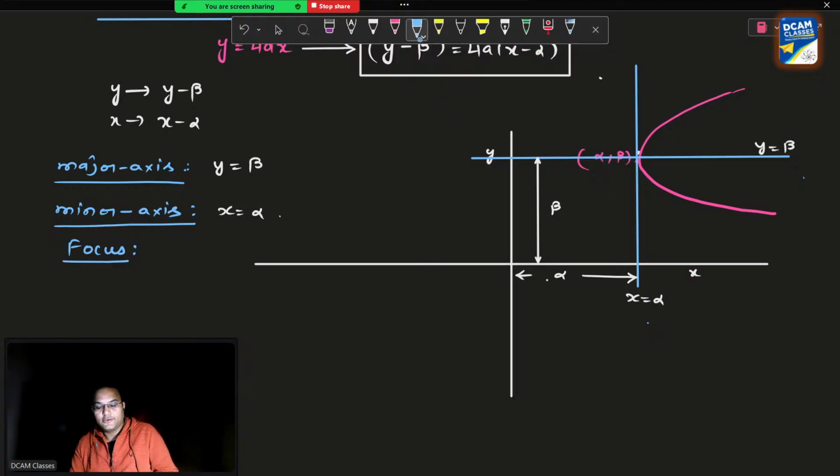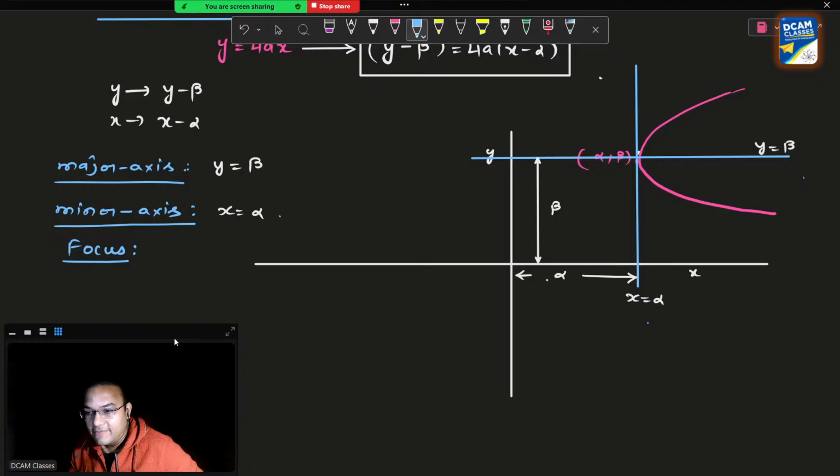Diva will be telling, now that's the kind of parabola, sir, I was talking about. I want these kinds of questions. Yes, Diva. Yes, sir, would it be a plus alpha, comma 0? Acha, a plus alpha comma 0, the focus. Is it correct, Diva? Yes. Both are wrong. Both are wrong.